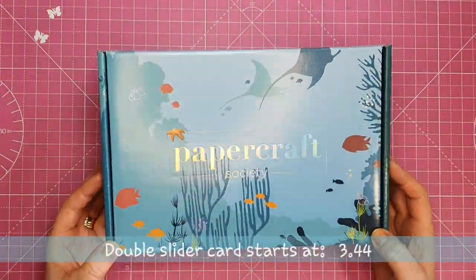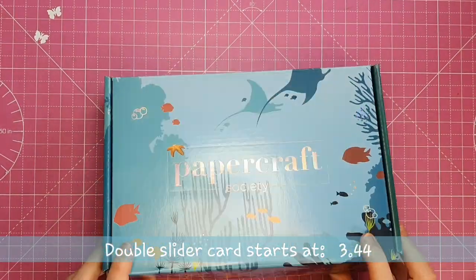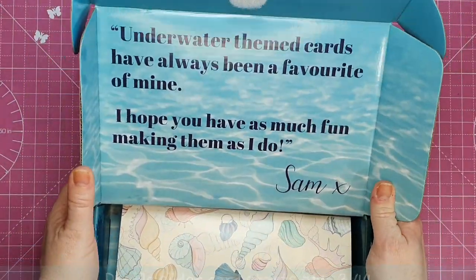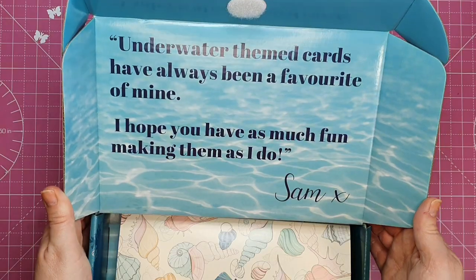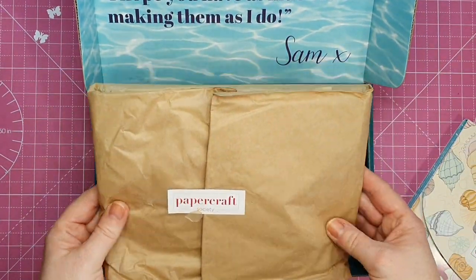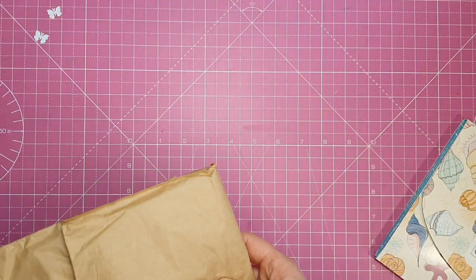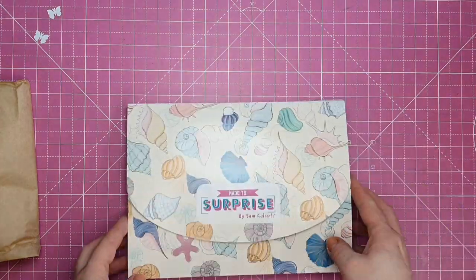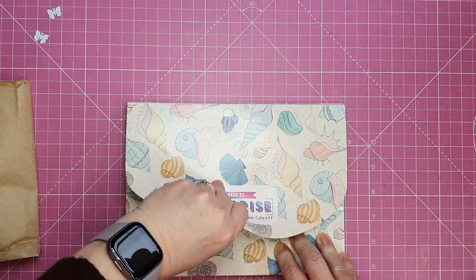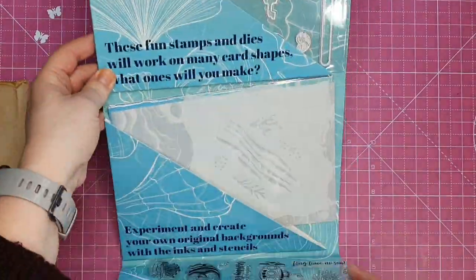If you've already seen an unboxing, you can go to 3 minutes 44 and that will be our first card, which is a double slider card. So inside the box, we have some sayings from Sam. We have a wallet that comes with stuff as well as this beautifully wrapped paper. And you can use this for on your cards or for gifts. So let's have a look and see what's in the wallet.